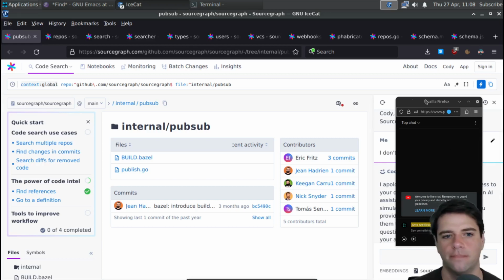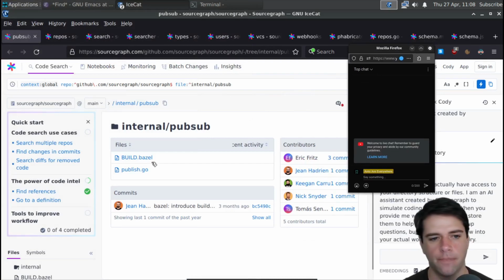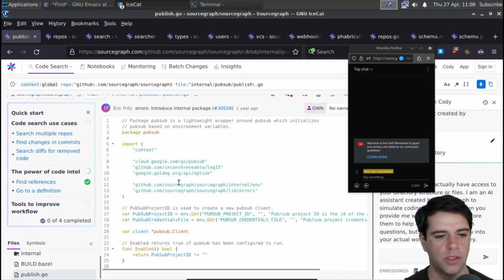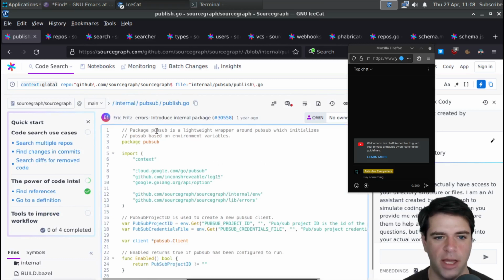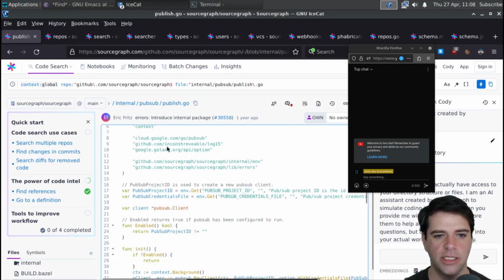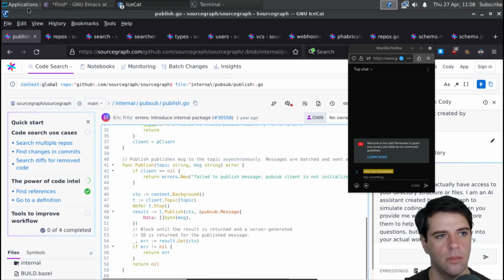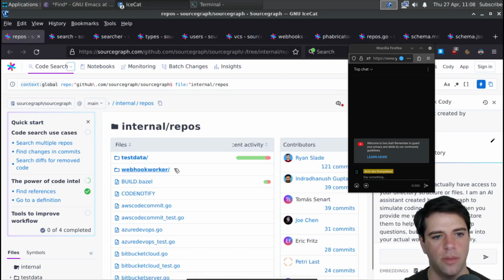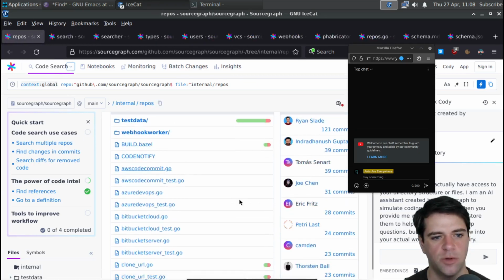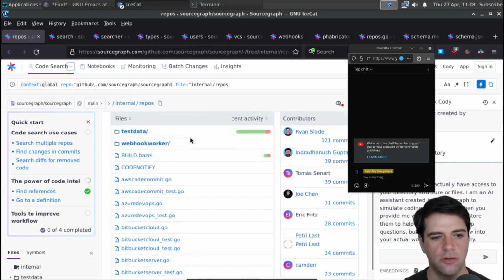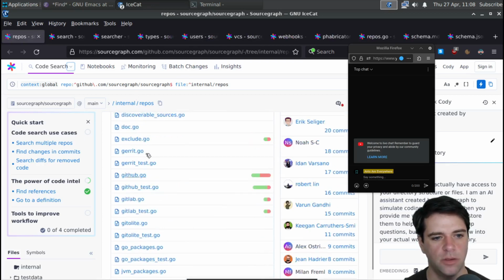All right, so here's PubSub. I'm not sure, there's going to be some sort of PubSub support. Package PubSub is a lightweight wrapper around PubSub, which initializes PubSub events based on environment variables. I guess this is Google PubSub. So just publish, subscribe stuff, message broker type stuff. Here's internal repos. I'm guessing this is stuff for working with repos. We have Gerrit.